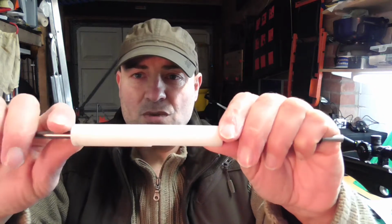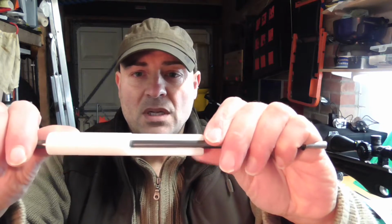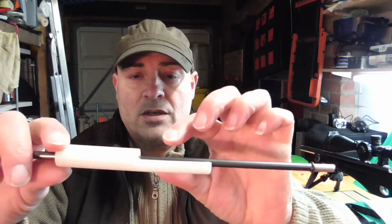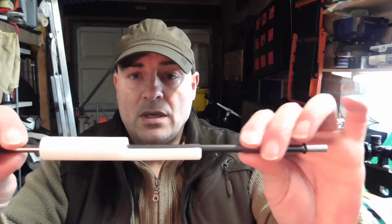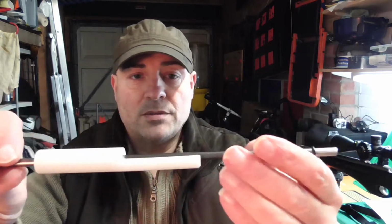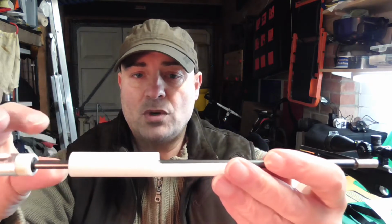So this is the original type of design that you tend to buy for the 17 HMR. You can hardly call it a design, but obviously there are limitations to it because of the inside of the receiver. So what I've done, I've used a piece of aluminium tubing of the right diameter, so it passes nice and freely through this original bore guide. This now acts really as a stopper, and holds your actual bore guide in place. This end is the magic part of it, really.